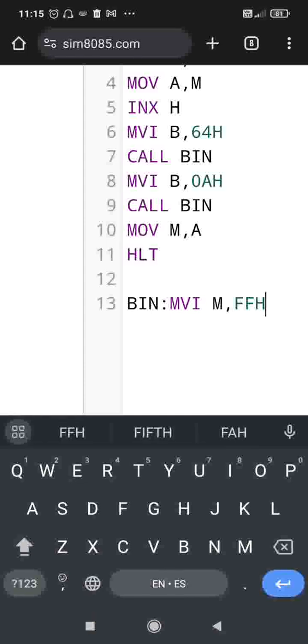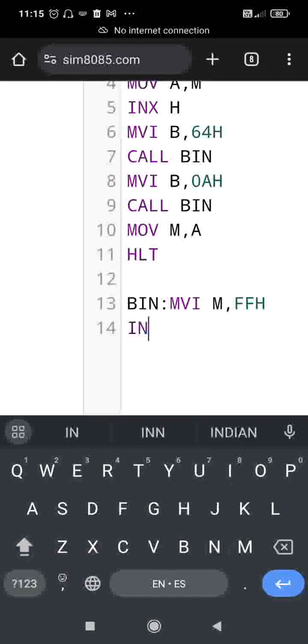So that 00 will be in that particular location. Now I wrote FF, so if I increment this register by 1 with INR M, 4301 will be cleared. Then we need to divide the number by 100.